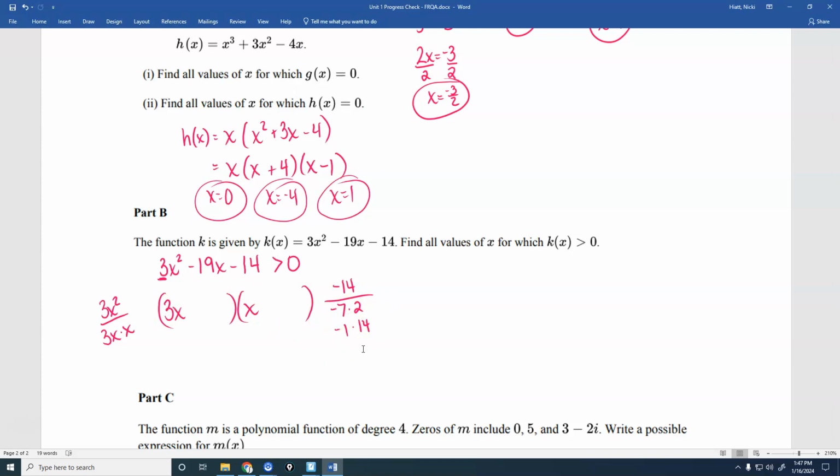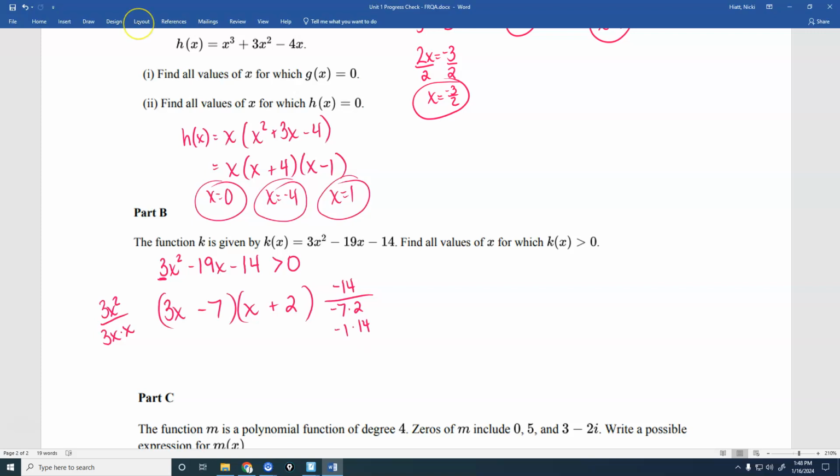Now, when you get better at this, I usually do this part in my head unless the numbers are getting really big and I'm needing to visualize it a little bit, but I can visually put these here and see what's going to happen. But unless you're pretty good at that already, you probably want to actually write it down and check it. So let's just put a -7, +2 here. I usually use the numbers closer together. They tend to be the answer more often than not, but they're not always.